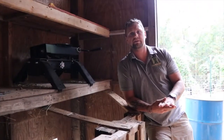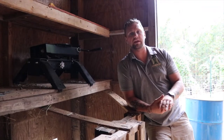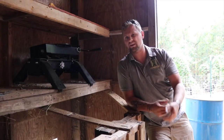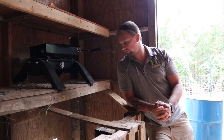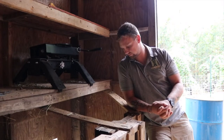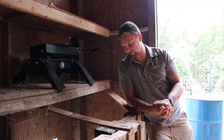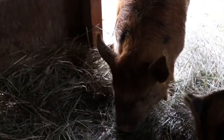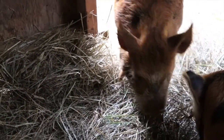Okay, so with the pigs, the breed that we've got is Kunes, and Kunes are, if you're familiar with them, kind of a homesteader's choice. They do really well. They're very docile. They don't beat up the land too much. Even though Bill's coming in here with a big old chunk of grass right now. That's funny. Perfect timing. So you can see Bill has those big old wattles on there.